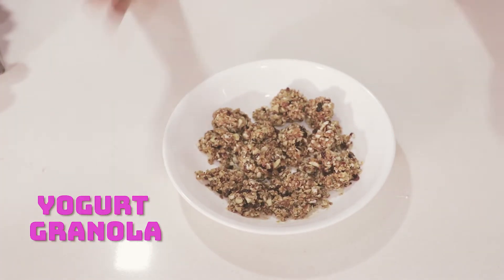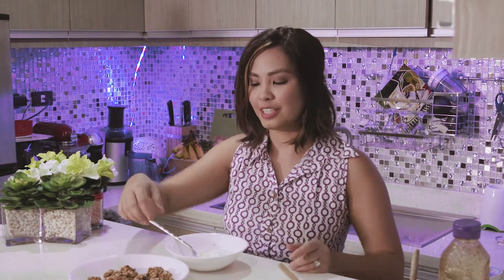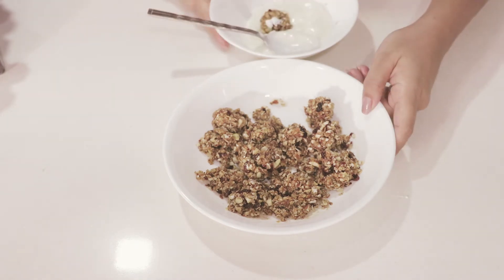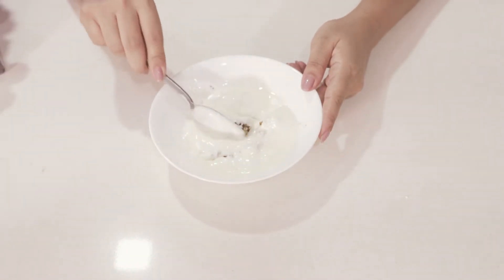So this is what came out of the oven toaster. I clump them all together to form little balls so it's easy to take and put in as a snack. Here it is. So we'll proceed to getting yogurt. You can put this in your oatmeal porridge or in yogurt. Like me, always in a hurry — you get your little ball, put it in, and just mix it like that. And you get your healthy oatmeal and yogurt snack.